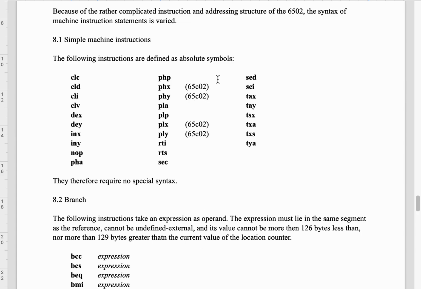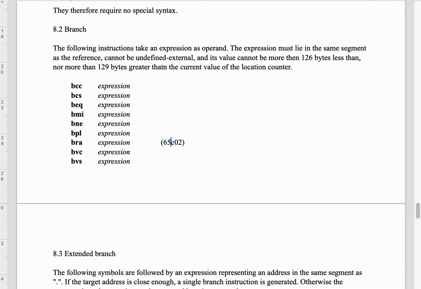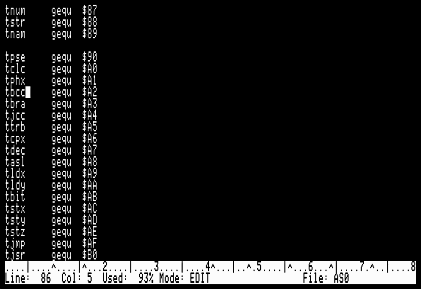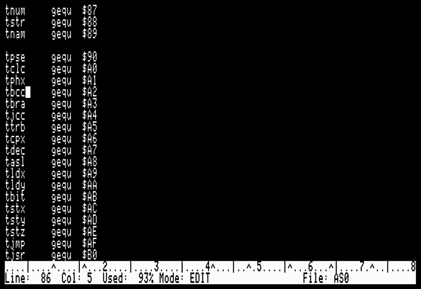The push X, push Y come in as push X tokens. The branch instructions, except for BRA, come in as a BCC instruction. That's because the first one is BCC. And then there's a separate token type for BRA because that's a 65C02 only instruction right there.